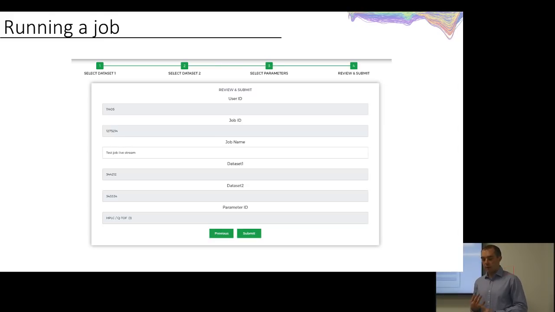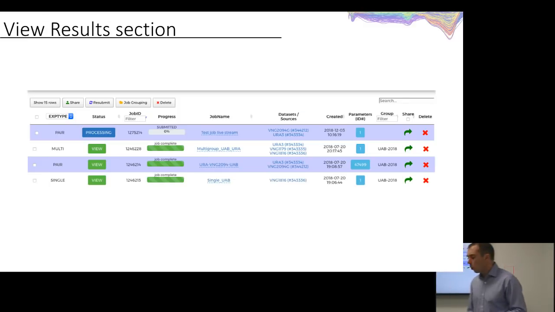So if we're all happy with all of our data sets we've uploaded, all of our parameters that we've chosen, and we've got our right statistic type and our right biosource, then we can go ahead and submit our job. The system's going to check quickly to make sure that everything is the way we want. We can change our job name here quickly as well if we want, and then finally hit submit. Once we hit submit, it's going to send it off to our XCMS Online grid here at the Scripps Research Institute, and it's going to start processing this data for us. It'll send you an email when it's finished and say, hey Paul, your data's finished, and you can have a look at it. And you can see previous jobs that we have here as well.